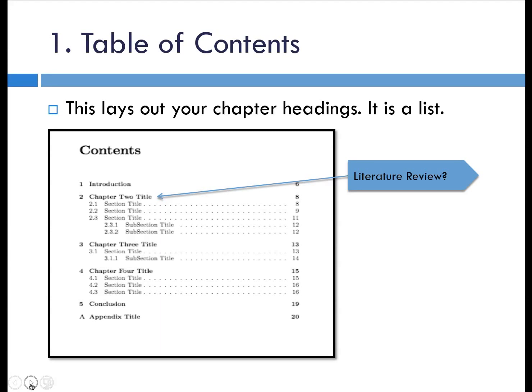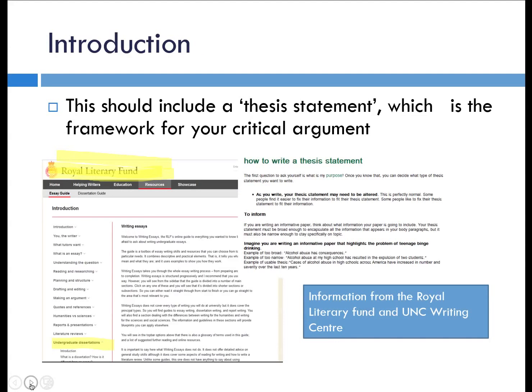You may want to include appendices. These are things like information that you've created from surveys or perhaps some illustrations you want to add afterwards. But an appendix is not compulsory. The bibliography is very important, however, because you don't want to be accused of plagiarism and you must cite your research sources. So let's look at the introduction.